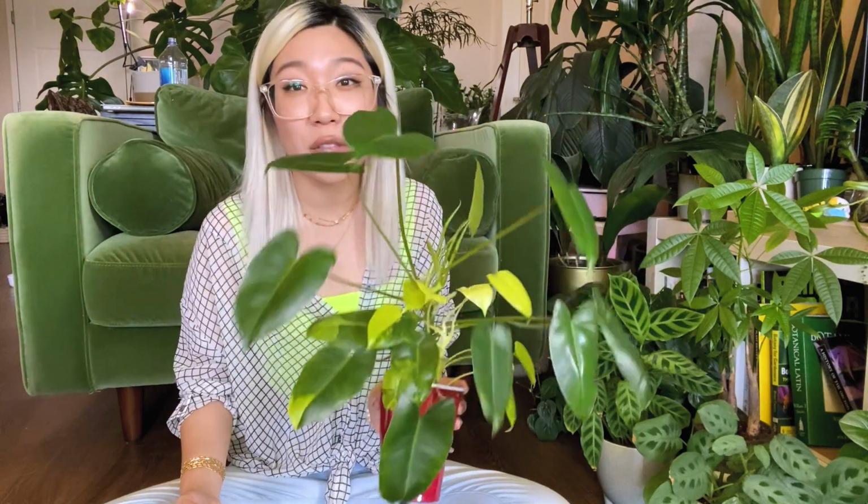But I just wanted to show this to you while it had all three types of leaves still on it. As in the variegated original leaves that came on the plant, and then the all reverted green leaves and the all neon yellow leaves.